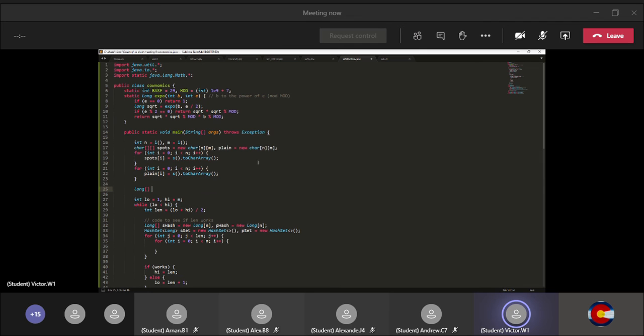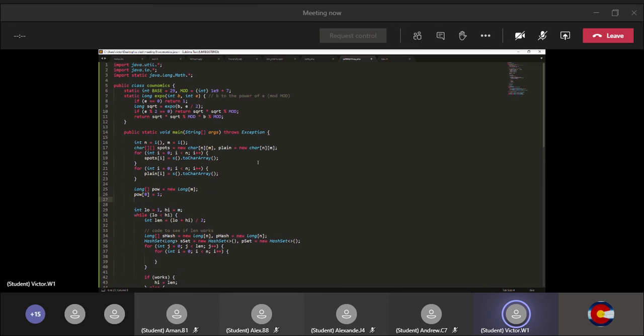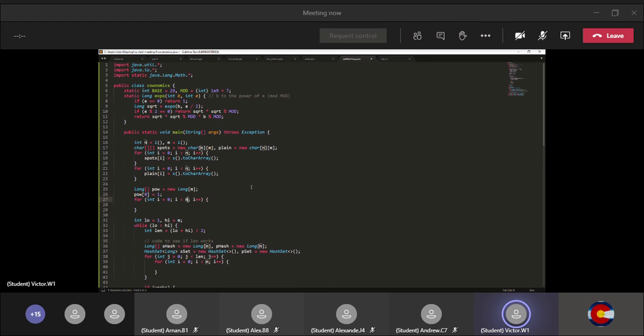So we have to pre-compute the powers, because for hashing, it would make the adding of the hash more convenient if you could use a lookup table to look up what an exponent was. It's going to be of length m, because that's the maximum length of a hash you're going to need, since the longest string is of length m. So the base case is just pow of 0 is 1, and then the rest of them will be based on the previous element.